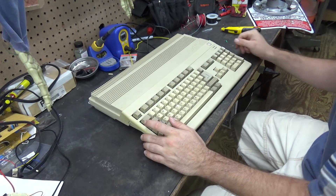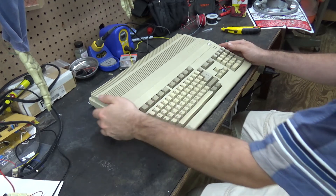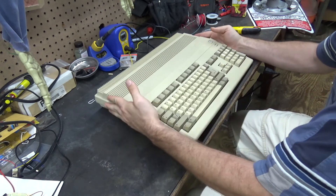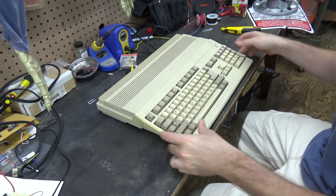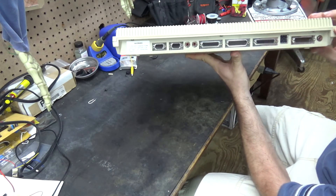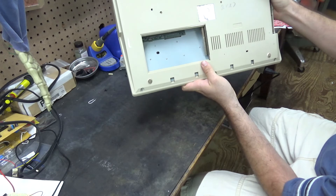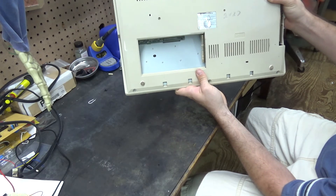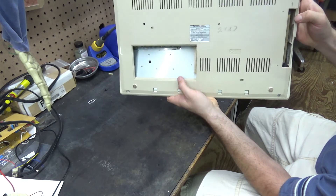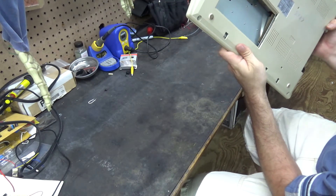He put them in a working computer and they booted and worked fine, but this one doesn't boot and he said it was a gray screen error. I have a feeling he might have plugged it into the mono video output on the back. Taking a tour of it — the top looks exactly as he described, solid shape, no cracks. It's a relatively clean unit, model A500. It is missing both trap doors — the side door and the bottom trap door, which I think I can 3D print. The plastic isn't yellowed that badly.